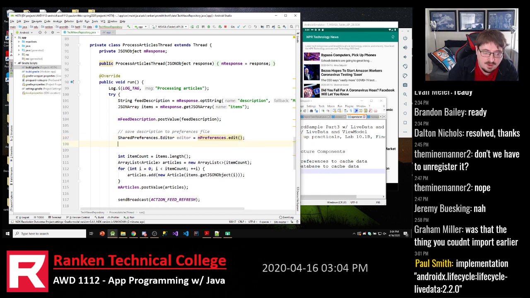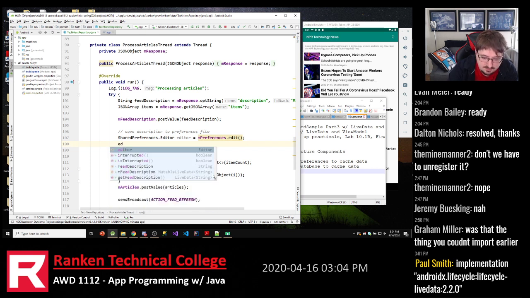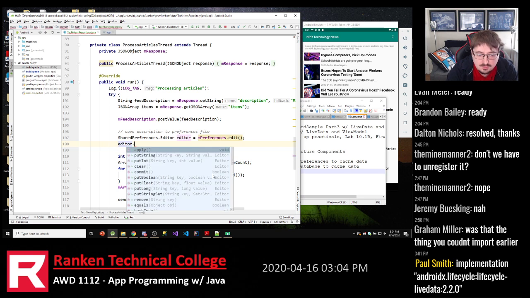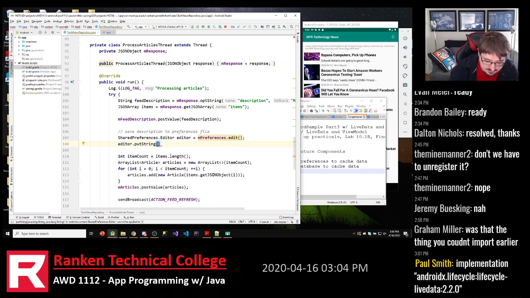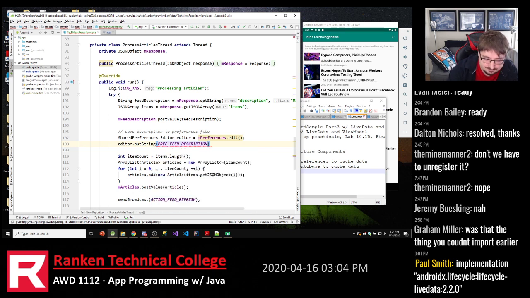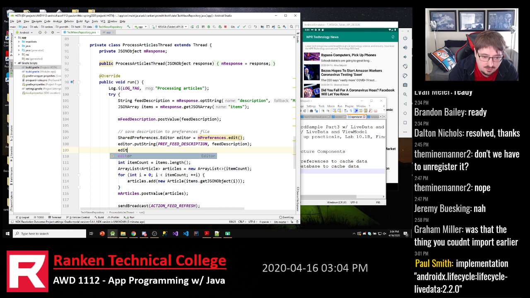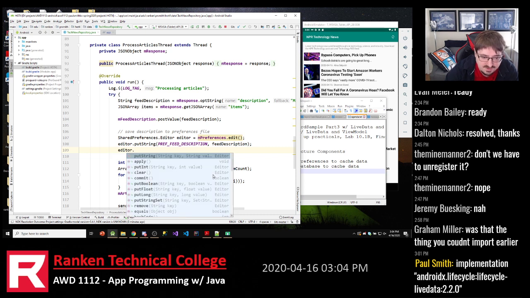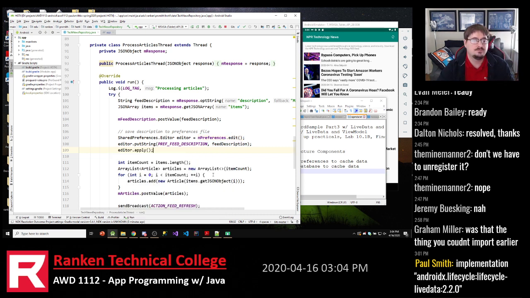I need to save the value and then change the value and then save it back. So editor.putString, and I'm going to put in the PREF_FEED_DESCRIPTION, feedDescription. So we'll save that value, and then we'll do editor.apply, which will actually cause it to be saved to the file.